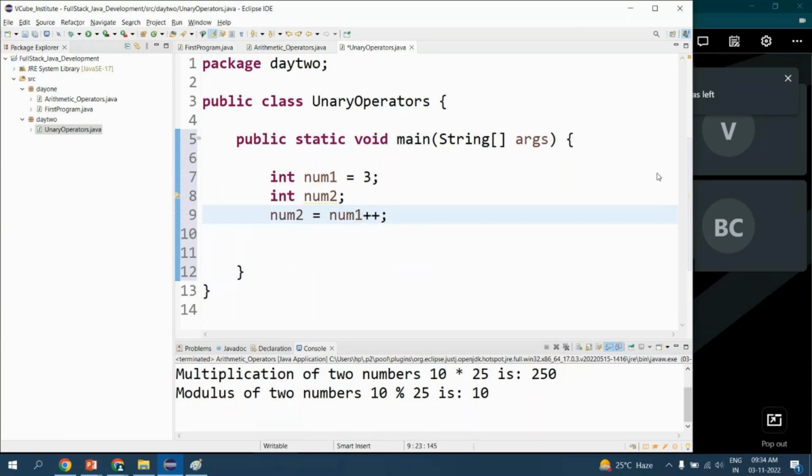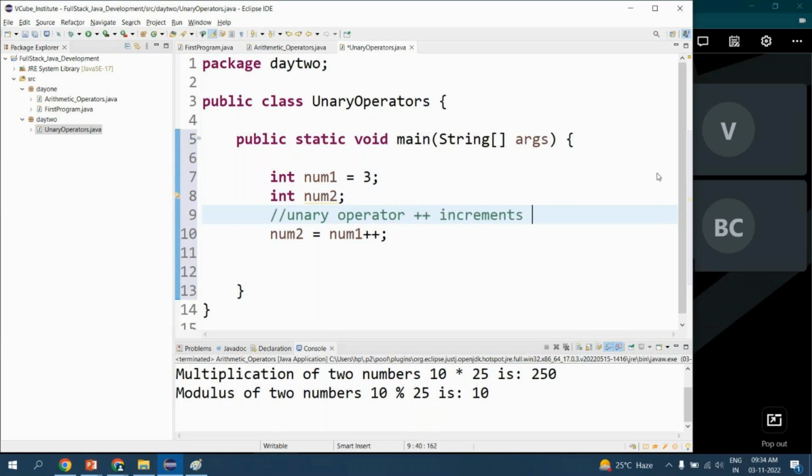So now what happens when I use this unary operator, plus plus? It increments the value by 1.